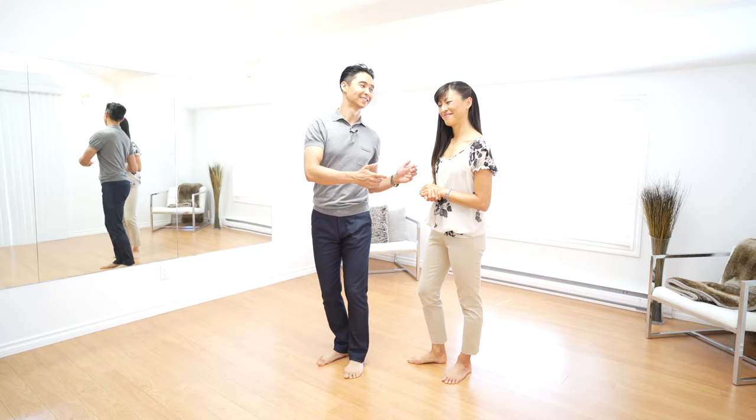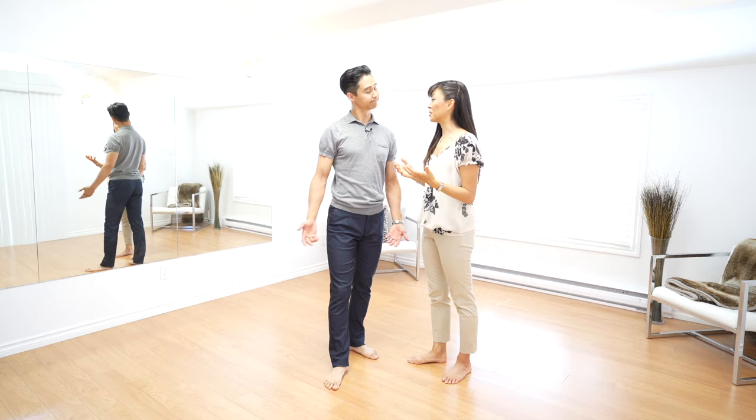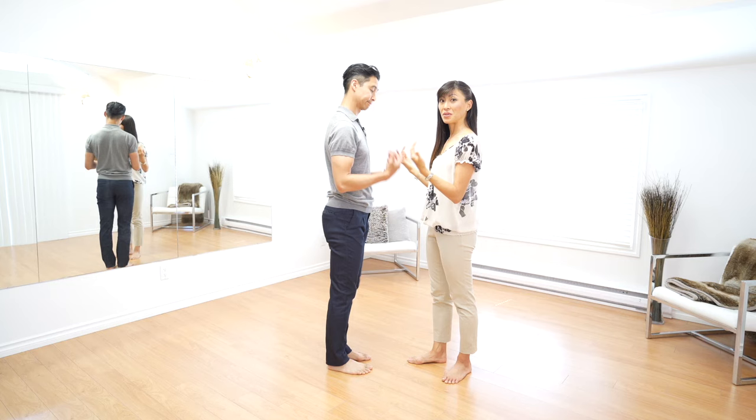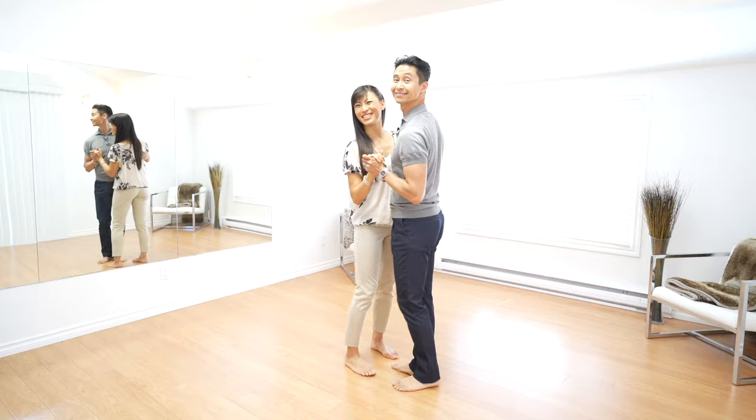What I'm not trying to do is say, Clara, turn. Yeah, because as follow, or what I like to call responder, because I'm responding to his action, I'm only going to turn if he turns. And if he doesn't turn, I won't turn. Exactly. But the key is, like we talked about in the dance hold, that we need to remain parallel to each other at all times. So naturally, if Joel does a turn, because I want to stay parallel, I'll end up turning. And again, a very pleasant surprise when it's nice and gradual.